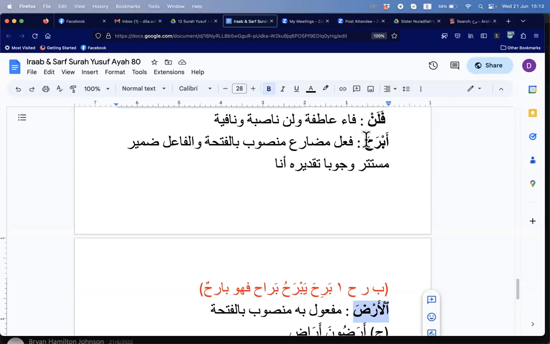Continue to be what? Continue to be the earth. The khabar, right? The khabar is the ardo. Doesn't make sense here in this case. That's why this is not our ma bariha one. That one must make sense.